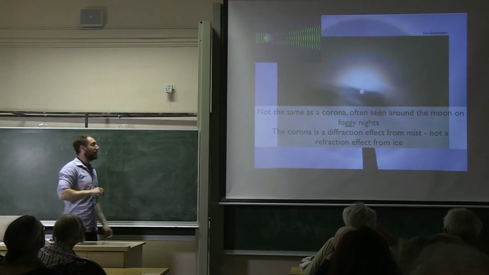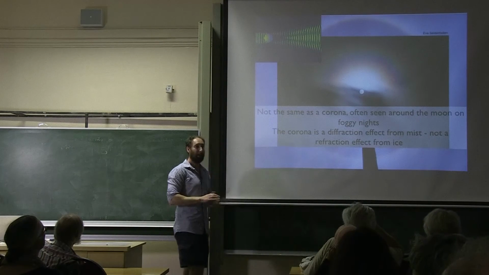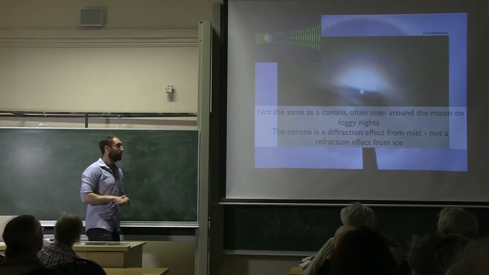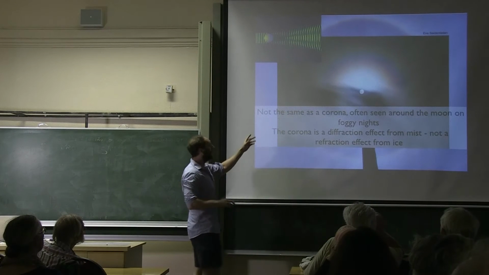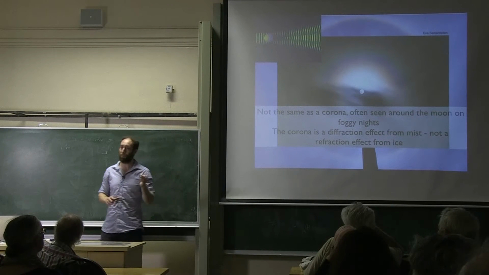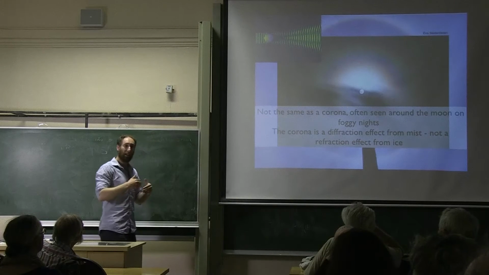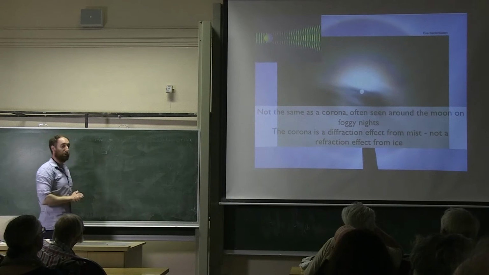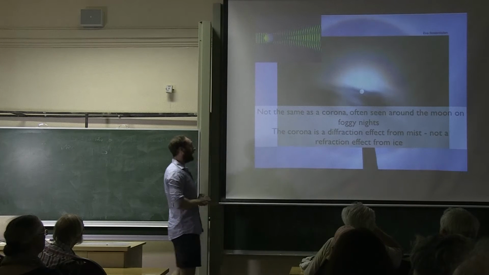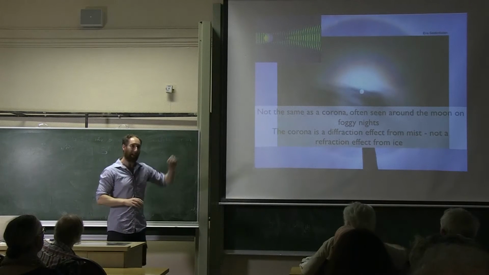So when I tell people about this, they often say that they've seen a similar effect around the moon, which may be true because there are indeed lunar halos, but very often what they're talking about actually is a lunar corona. And a corona is different. A corona is caused by droplets of water, so not ice crystals, but droplets of water, and it's a diffraction effect of the wave-like nature of light as it goes past the droplets of water. I'll talk about this a little bit later, about these corona effects and the cloud iridescence, where you see them as well. But this is a different effect from the solar halo.